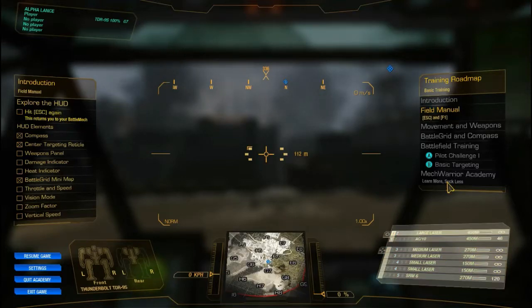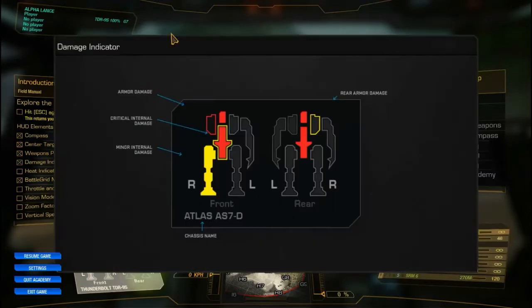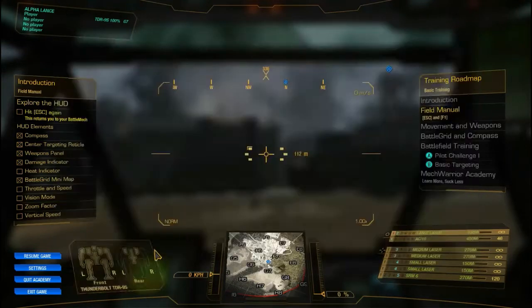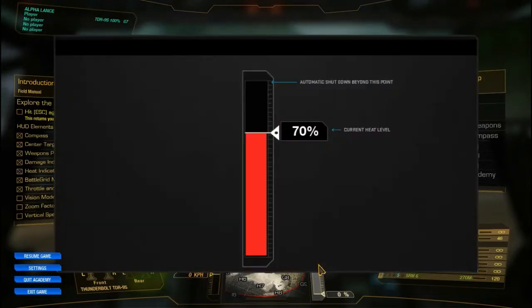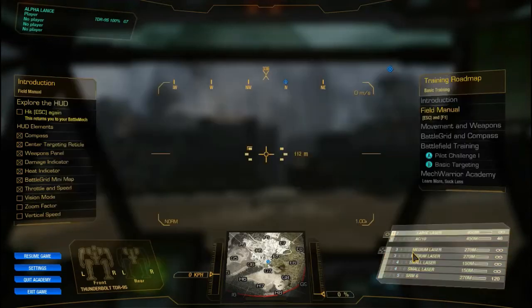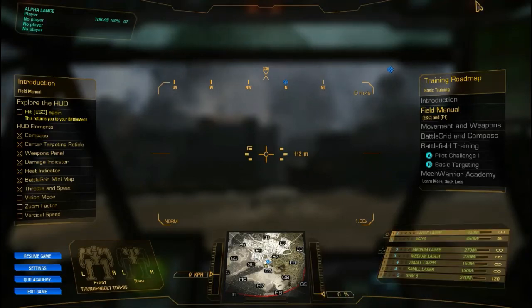Okay, so escape again. Oh, wow, there's more stuff too. Okay, there's some over here. Weapons panel. Ah, they even tell you the range of that, that's very nice. Damage indicator. Just assuming that speed. Yeah, big joystick for this? I don't know. I doubt it. I think that's everything. Wait, what the hell's this? I'm not sure what a lance is, but okay. It just tells you who's on your team and what their health's at. Okay, cool. I think that's everything. Okay.